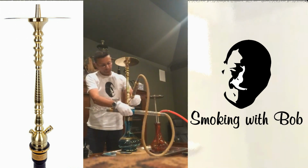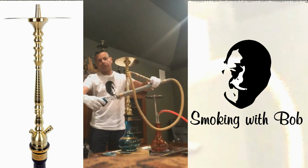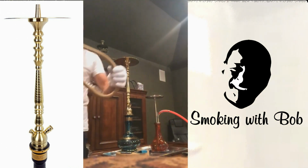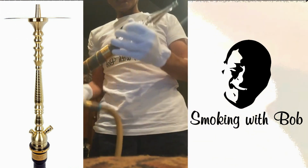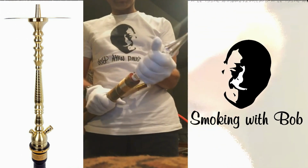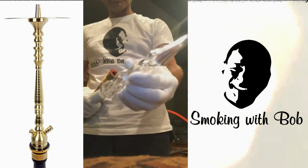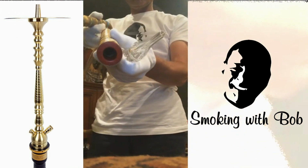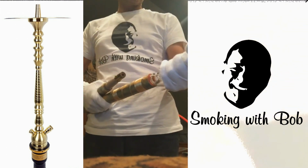First of all, this is an additional cost, this hose. This is a non-washable lambskin made hose. Let me show you this. That I got, and it has a glass tip. Now it comes with a different glass tip. This is an upgraded version. It's just a couple bucks more, but this is the glass tip that it comes with. The hose itself, again, it's non-washable. So pick a flavor you like when you buy this hose, and that's what you're going to use.